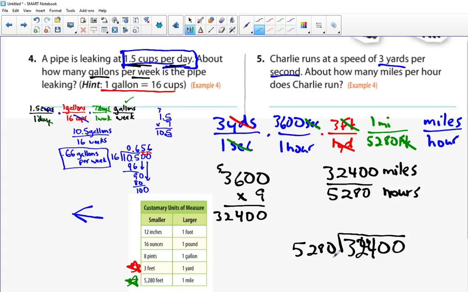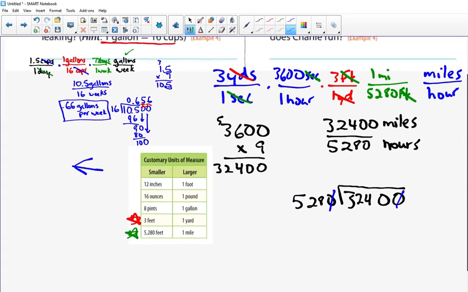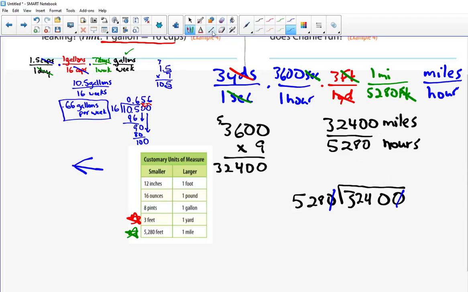5,280. You know what? I was talking about getting a calculator, but let's not be lame. Let's do this hard work. Let me fix this and watch it do the work, because we're hard-working people. So we can cross out 1 0, right? So 528 into 3,240. And I don't know how many times that goes into this, so I'm going to say, let's say 5. It's a good number to start with. It's 528 times 5.